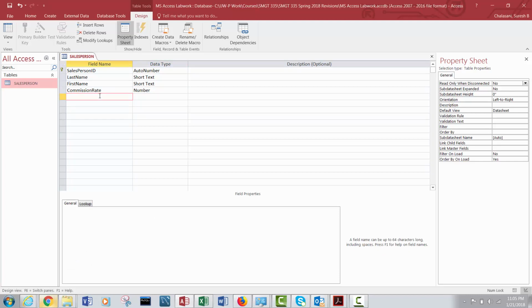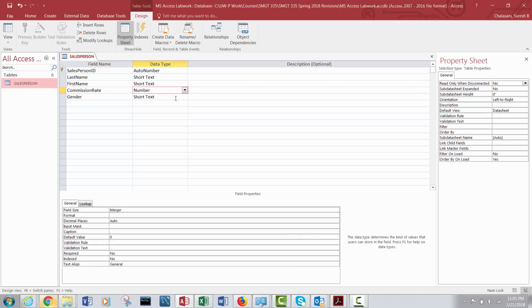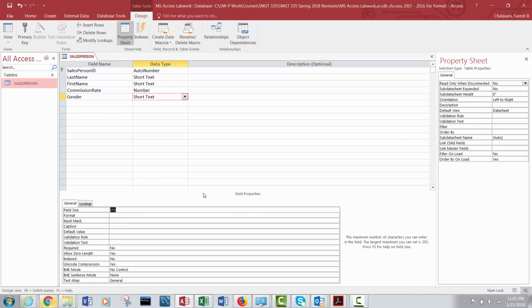And last but not least, we'll go with the gender, and for gender we'll once again choose short text and field size of 1. I do have the salesperson table now as specified in the lab work or the tutorial assignment.